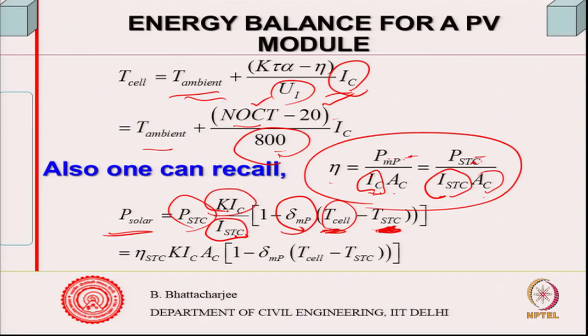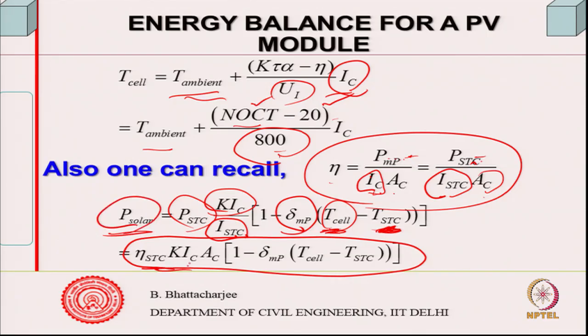and for solar if I want to find out, I have to multiply it by K into IC, how much is the incident actually. So, this will be given by this formula. So, power solar available will be given by this formula, where this is the intensity of radiation falling on the cell, and delta MP is the temperature coefficient for power, T cell minus STC, and this is the standard condition efficiency which will be known to me. But what won't be known to me is, of course, nu in this, but these two are equated. So, that is how we can find it out.